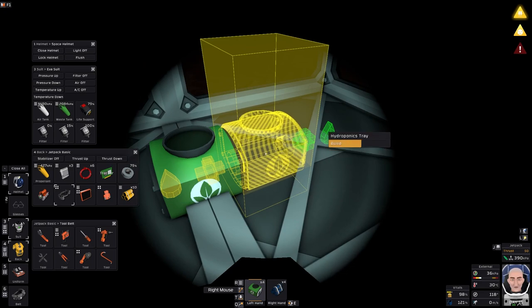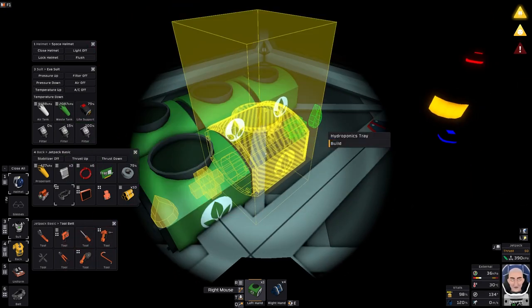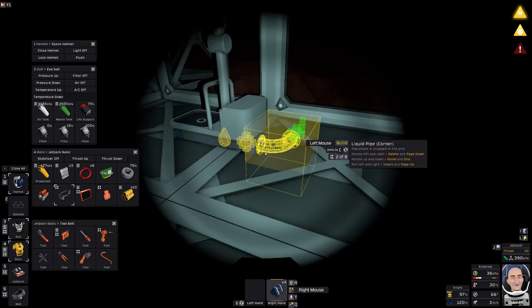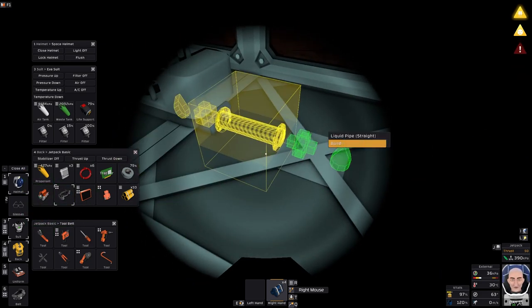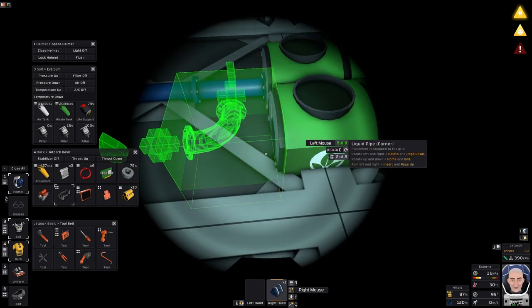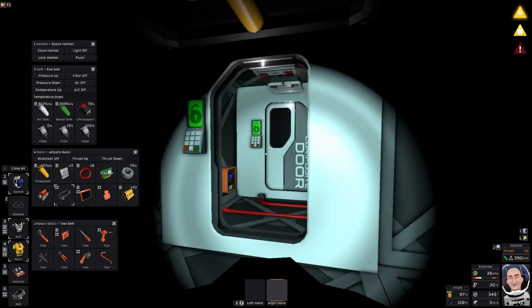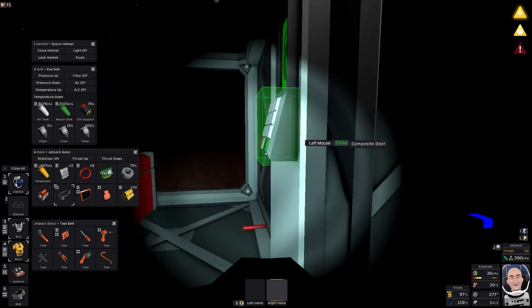And then I can have you. One, two, three, four, five. I am going to need some more water pipes. That's okay, I thought I might need some. Two, three. It's going to be one there. Three, four, about five water pipes. Yeah, about five water pipes.